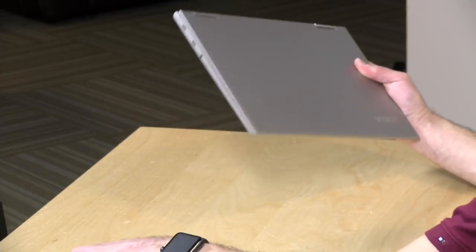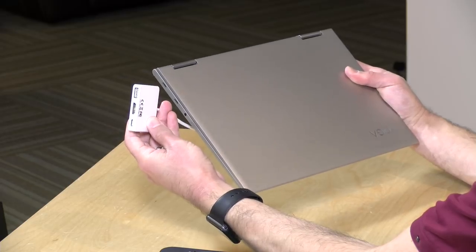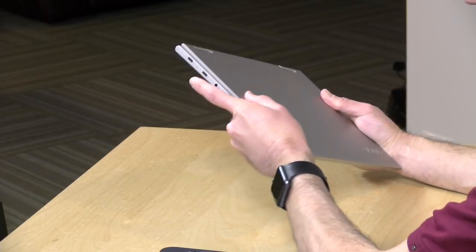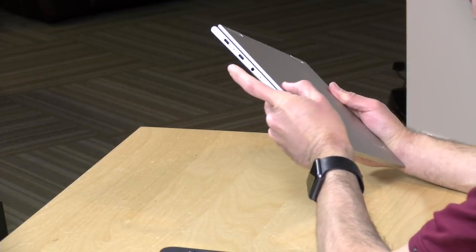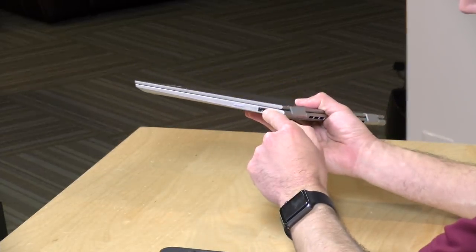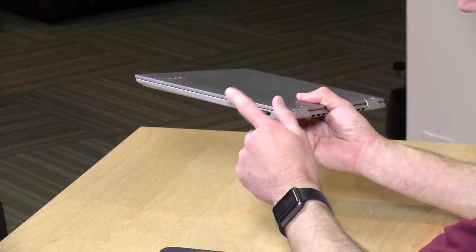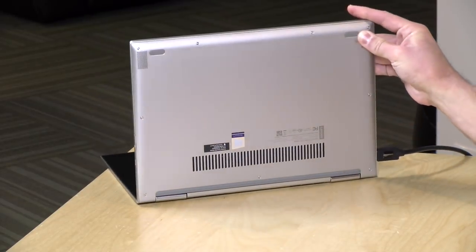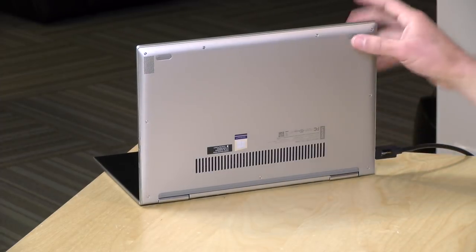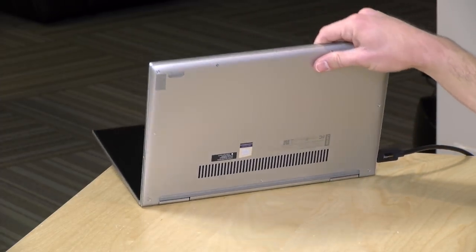You will need to get yourself some dongles. I like to carry one around with a USB port, HDMI out, and power pass-through. This is our future here. You also have a headphone-microphone combo jack on that side. Over here you've got a regular USB 3.0 output and the power switch. One thing I wasn't crazy about are the speakers — a usual complaint of mine on these little lightweight two-in-ones. They are on both sides of the bottom of the case, so the sound will vary based on what you have the laptop resting on. For better audio fidelity, I would say hook up some headphones.